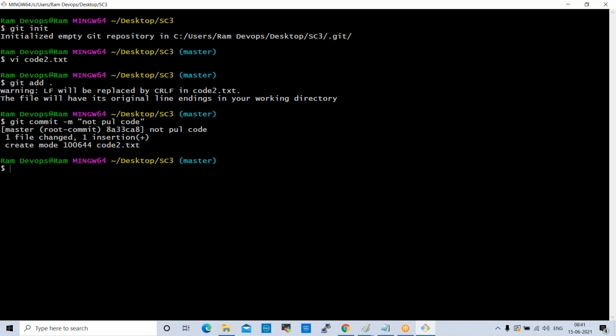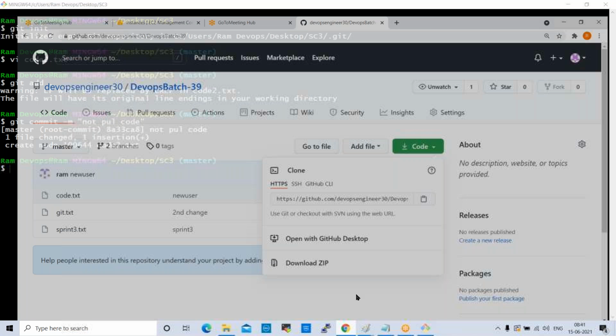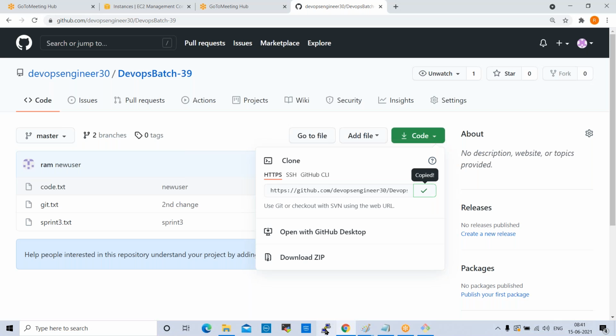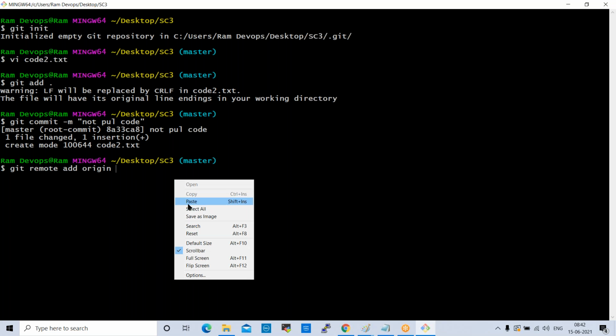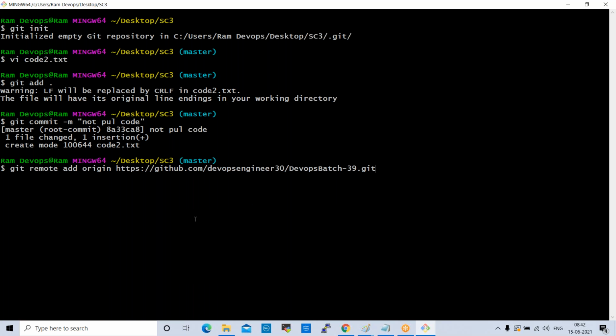After that he is trying to pull the code into local. Now he's trying to establish the connection between local Git and GitHub. git remote add origin and URL. Now he's establishing the connection. So now he's trying to pull the code. Okay, he already added some files. In the previous scenario, once he committed the code, he was trying to push, right? In this scenario, he's trying to pull once he has committed the code.